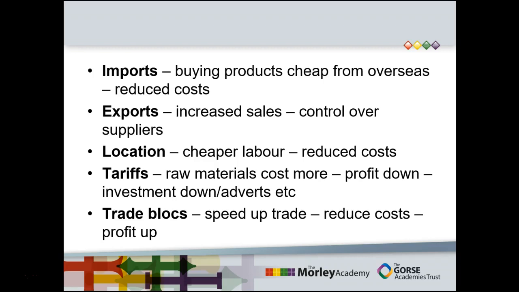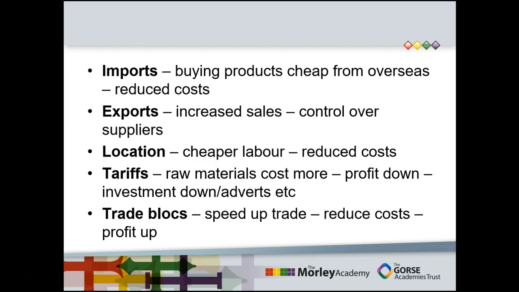Exports is what a business chooses to sell overseas. For our little island of 68 million people, the internet has been a huge revelation for those who want to export, because Britain's got a great reputation for making quality products, and as a result, it is possible now for businesses to be accessed by consumers. The 7 billion consumers on the planet can be accessed through the internet, through e-commerce, through m-commerce, and as a result the potential market for businesses has increased exponentially, and therefore the number of exports worldwide is also increasing.